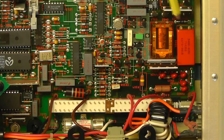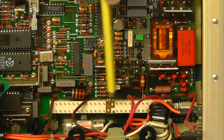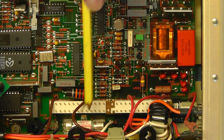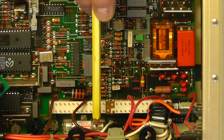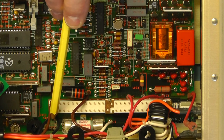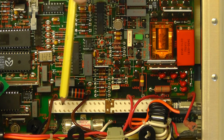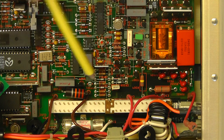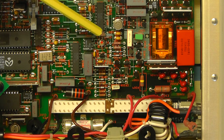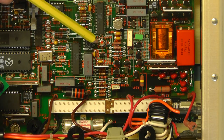Right, here is a closer view of the input circuitry to the meter. There you can see the long white switch, which is simply used for switching from the input terminals to the rear terminals. Next to that you have a large fuse, which is obviously used on the current ranges. Next to that you have a current shunt resistor, which you can't see very clearly at the moment, but I'll try and give you a better view of that later. And then in this area here, what looks like an IC is actually a dual JFET transistor with a red dot on top.